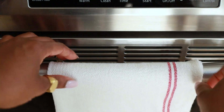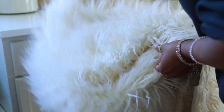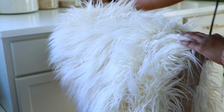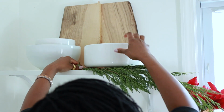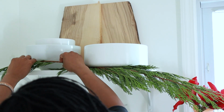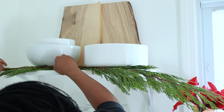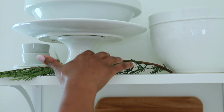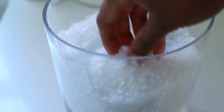So this is just one more thing that's very economical and very easy to do with each season. Just changing out your towels to match your seasonal decor. Here I'm just layering in some more of that fresh cedar just for a little bit of visual interest and because it's pretty. And I'm just repeating the same thing on the other side of the sink.